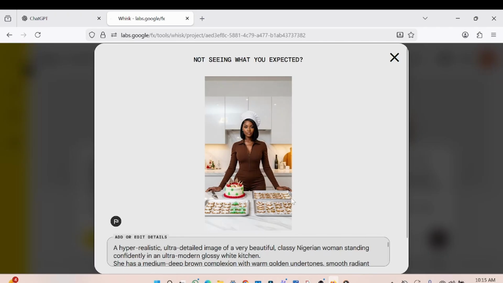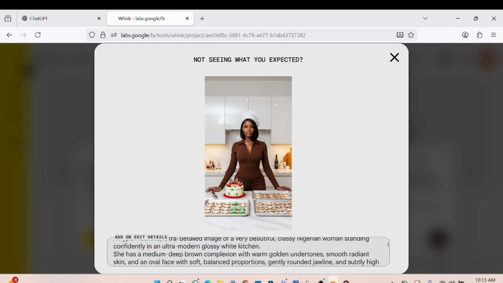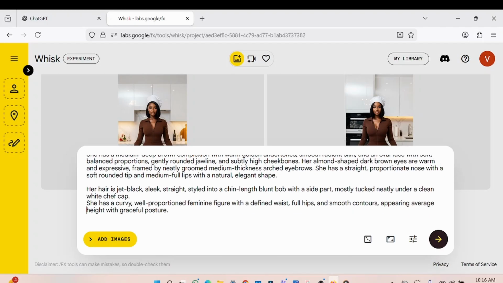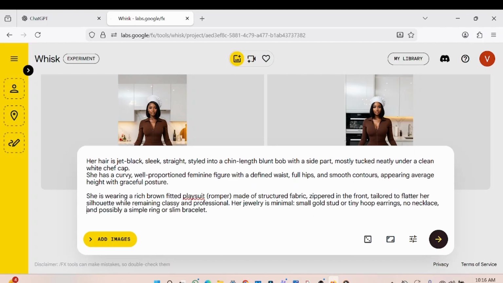And click to view the image. Look at it. Like I said, if you are not cool with anything it has created, you can just adjust the prompt accordingly. Maybe you don't like this hair. Now, I did not specify the hair, but based on the picture I uploaded to ChatGPT, it just gave it this hair. So you can just look for where it describes the type of hair.